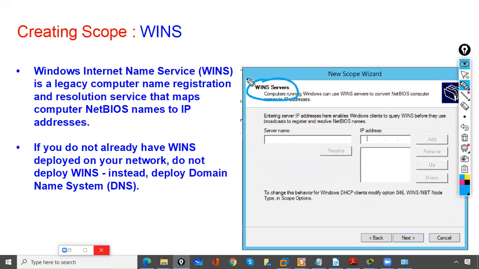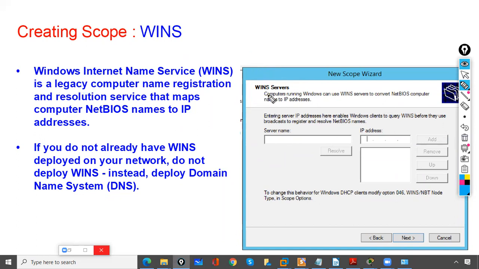So WINS stands for Windows Internet Name Service. It is a legacy computer name registration and resolution service. It is an old service. It was used, okay, to resolve names like DNS. Nowadays we don't use this service.